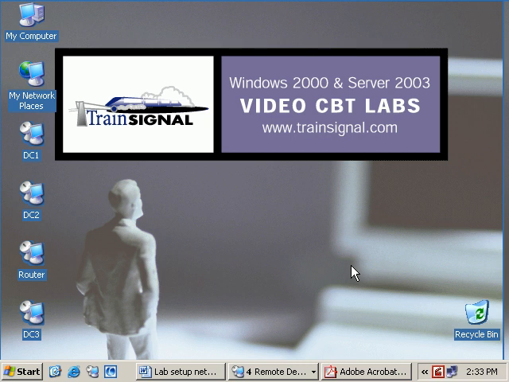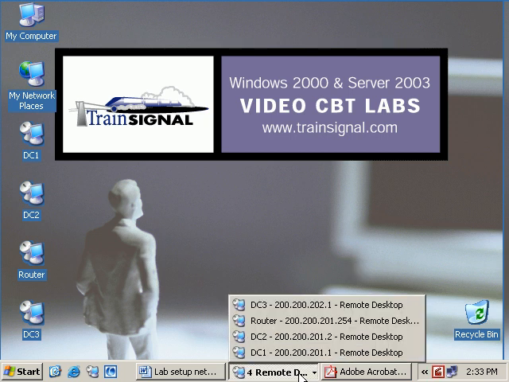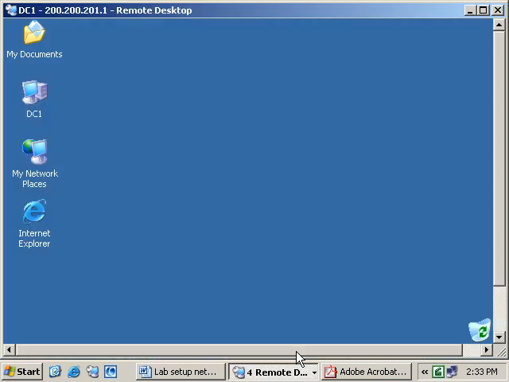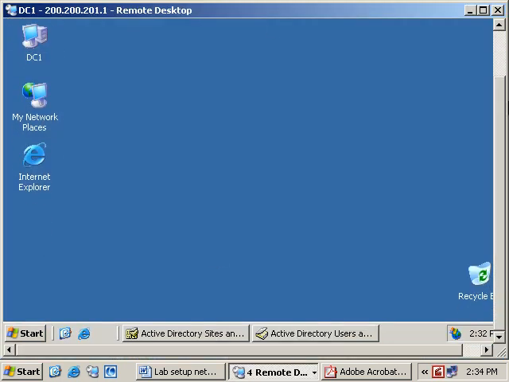Welcome back. DC3 just restarted, and now it's time to verify whether our network is set up okay. We are done with our network setup finally. We have 2 locations and a router that connects the 2 locations. So let's go ahead and verify and make sure that the domain replicates okay at this point. I'm going to go to DC1. So I am on our first domain controller, and let's first verify a few things.